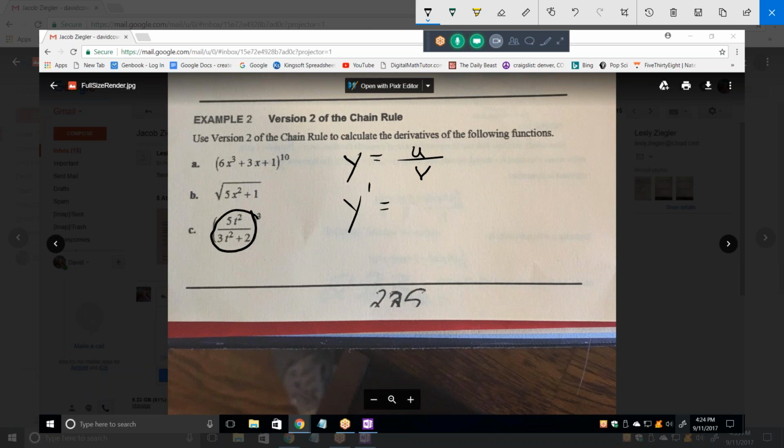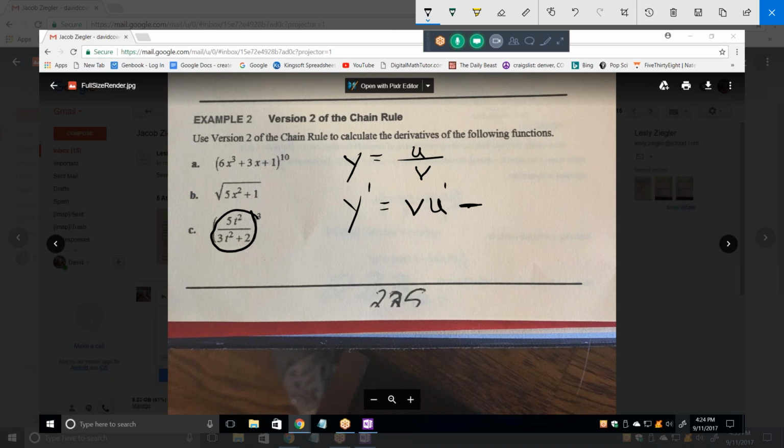But I have a really easy way to memorize this. Start with the bottom, end with the bottom squared. That's all you got to memorize. Start with the bottom. Well, I know it's going to be multiplied by something. It must be the derivative of the top. And this time it's subtraction. It's not addition, which means order matters very much here. I can't switch these two.